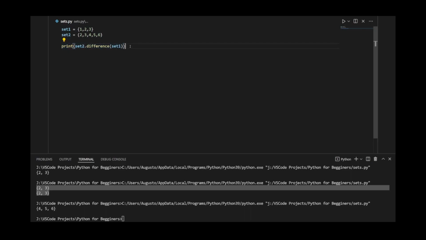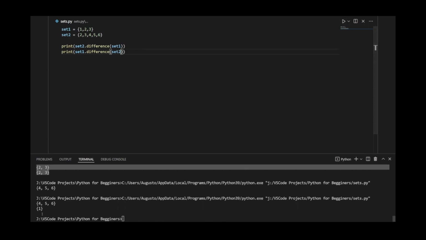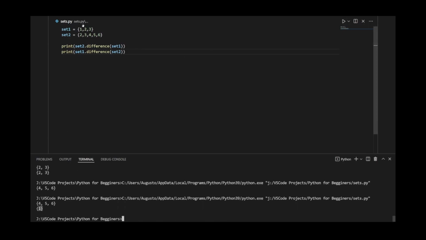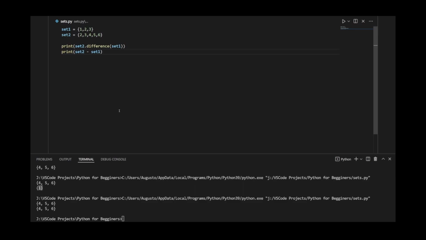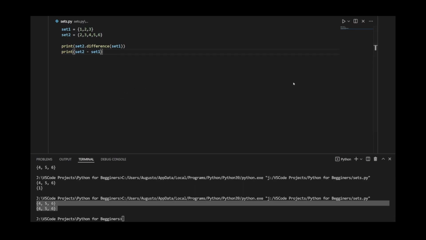If I invert these variables, you will see all the values that are in set 1 but are not in set 2, and it's only number 1. The difference operation can also be done with the minus sign. So just to showcase that they're the same thing, let me exclude that line, and as you can see we get the same result.